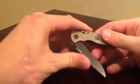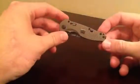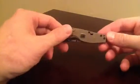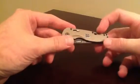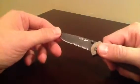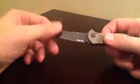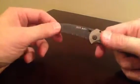And when I bought this, my whole life I've been a huge knife fan and lover, and always have had a lot of knives, but I wasn't really as picky, so to speak, with what I was buying back in the day. I remember I bought this even with a little bit of blade play, and I thought it wasn't that big a deal, but after having a lot of knives, Spyderco, Victorinox, CRKT, all these other knives that just lock up perfectly and have no blade play, it just really annoys me.